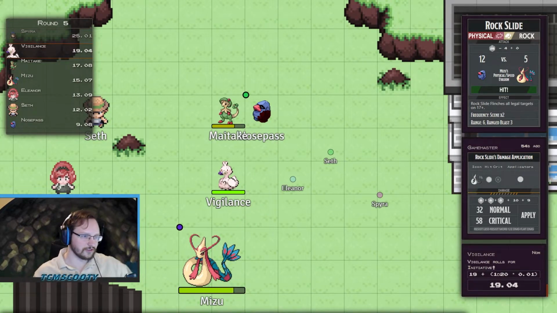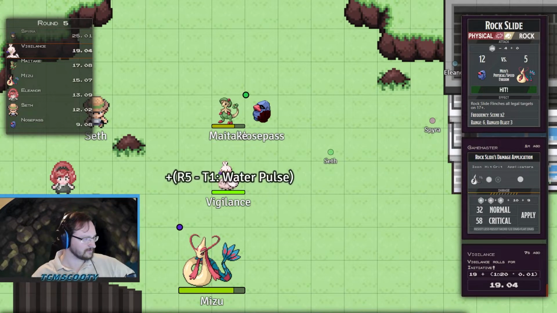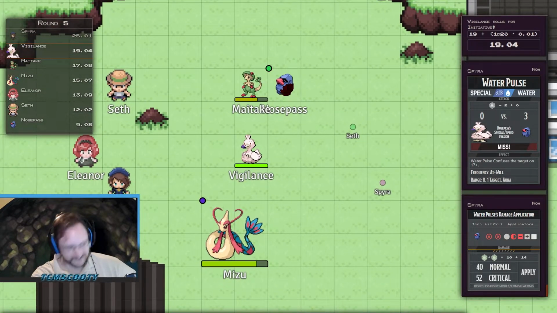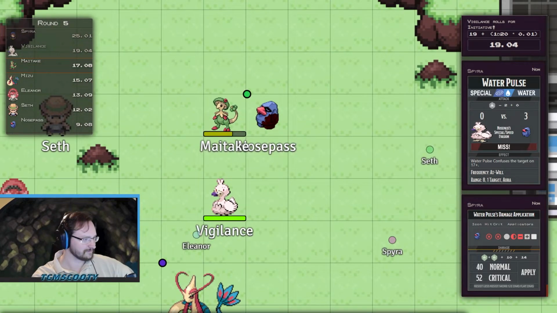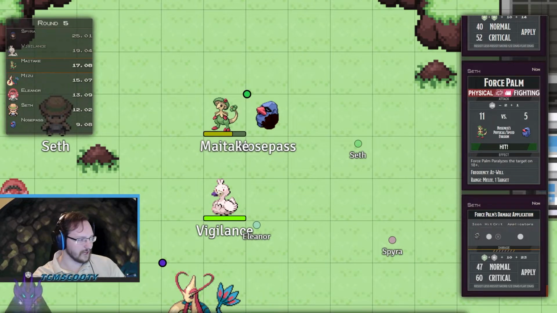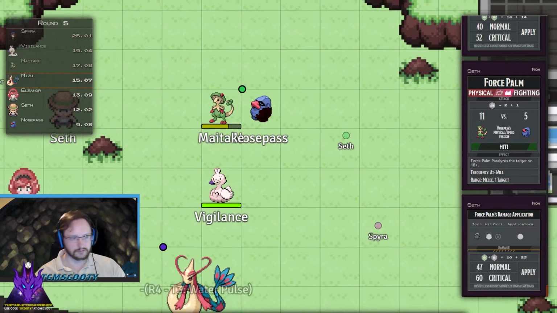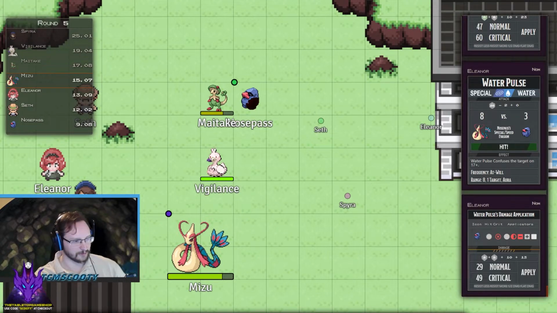Alright, what is Vigilance doing then? He's going to Aqua Pulse. No, he's not. He was going to Aqua Pulse. Miss. Right, I also... Love Plant asking why he was wearing lipstick. What it looks like! Yeah, the Nose Pass is teetering quite a bit. Looks like he's ready to go. Mizu, you're up. Yeah, just kill the boy.